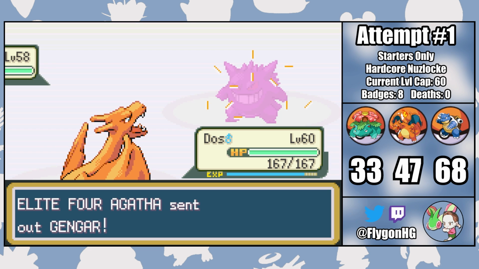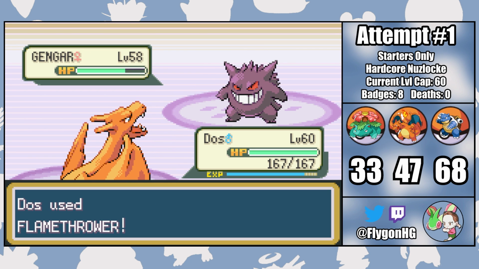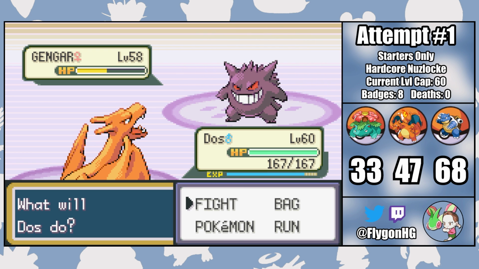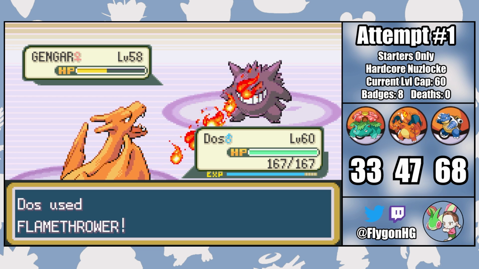That brings in Gengar number 2. She also survives a Flamethrower, but then just misses a Hypnosis. Wouldn't have mattered since Dose has a Chesto Berry, though it's nice that we get to conserve it for later. Berries are pretty hard to come by in Fire Red.